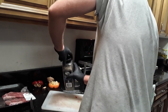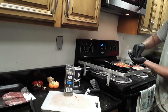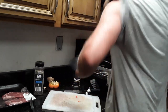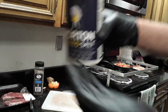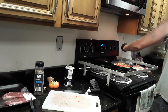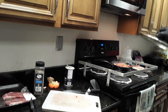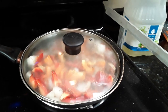You want to get the black pepper — about a good pinch of black pepper, put it on there, about half a pinch. Then you're going to take your salt. You're going to need your iodized salt, put it in your hand — about a tablespoon and a half of salt. Sprinkle it on there. Find your pot cover, take your pot cover, cover it up. Let it steam, let it come all together for a little bit.